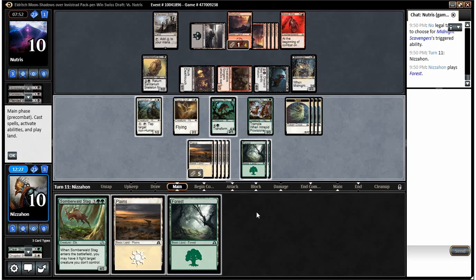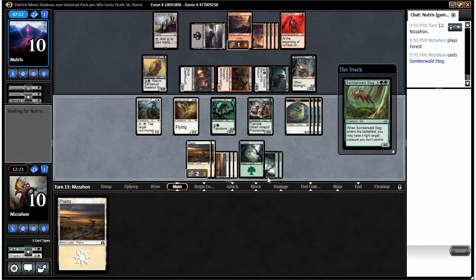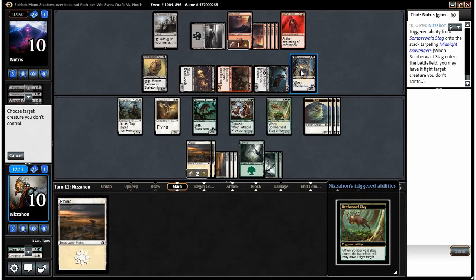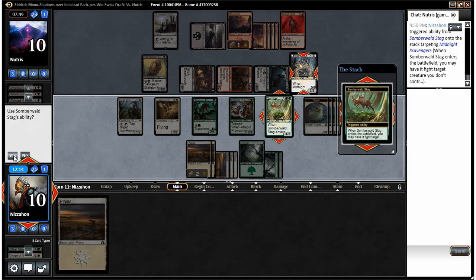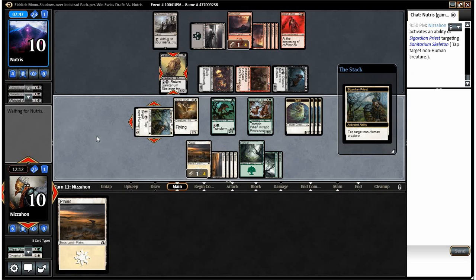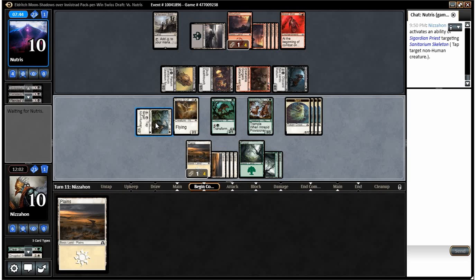So, I'm going to play the stag. And we'll kill the sanitarium skeleton. Oh, no, this is a human, isn't it? We have to kill that. Yeah, we'll kill that. Glad I remembered that. So this is 2, 4, 7. I mean, galvanic bombardment, does that save him? It would save him. But again, I feel like he would have played it by now. I think we just go for it. He would have killed our priest.